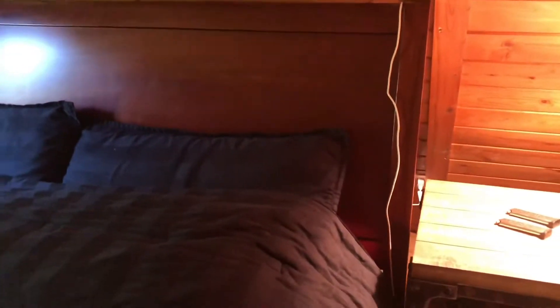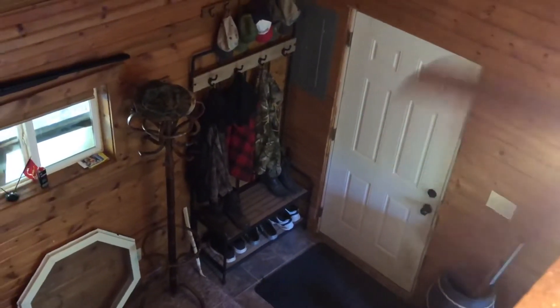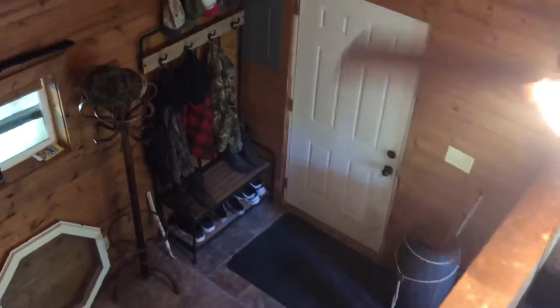This is a king size sleigh bed. There's just a cord for his charger, but here's this little nightstand we found — it was perfect. Like I said, the octagonal window will go here. This is his coat rack that we also found at ETC and it fits perfect in that spot — he can hang all his hats, coats, shoes, everything. So that's the cabin.